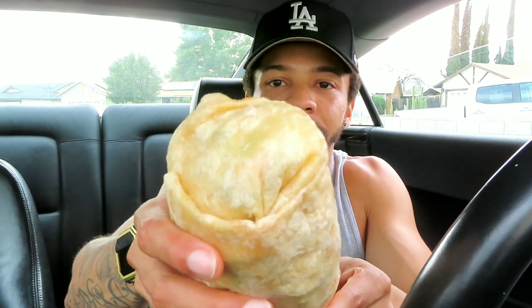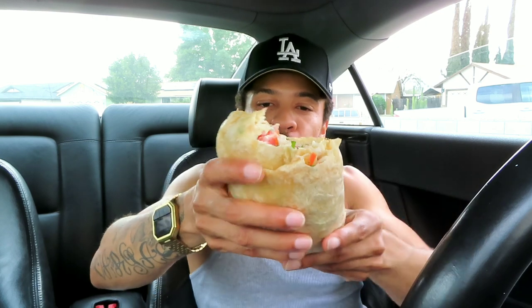All right, so we're gonna take the first bite. The thing about Chipotle is, it's kind of like Subway, but with burritos and tacos and bowls. So you can put whatever you want. They have chicken, steak, they have rice, they have beans. They have all types of stuff you can put into your burrito. I'm gonna tell you guys everything I put in mine.